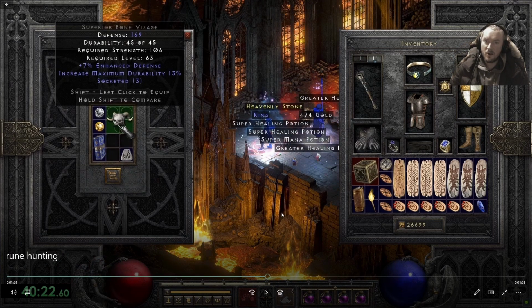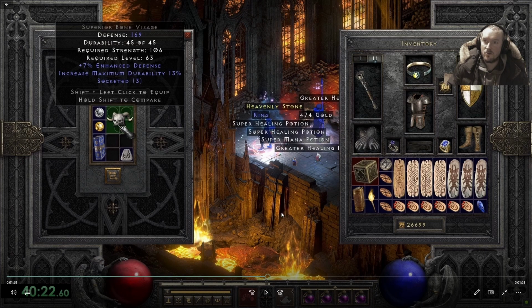40 minutes into that run, we get a Superior Bone Visage with 7 ED on it, 13 enhanced durability. I don't really think that really is shit, except for a more expensive price to repair.